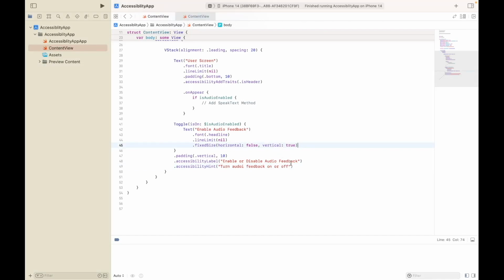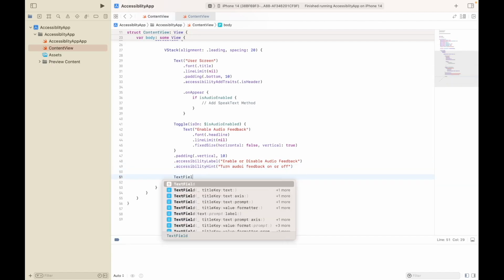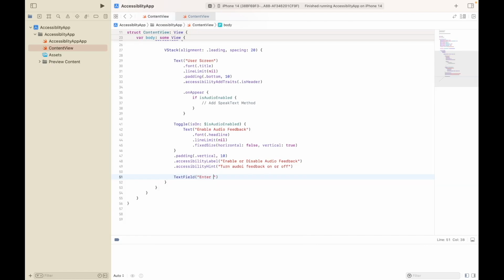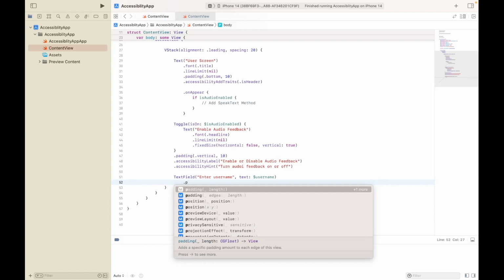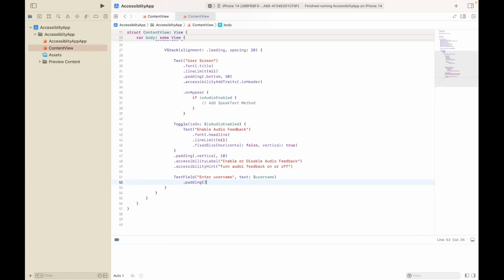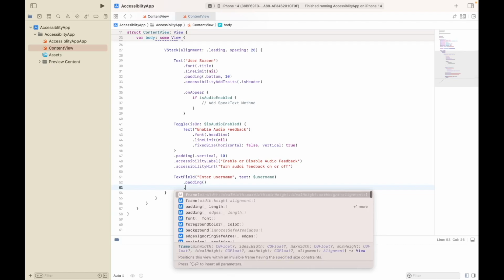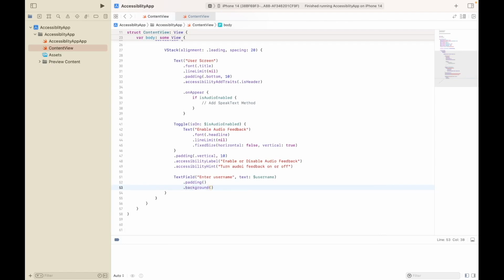The next thing we need to do is add a TextField element. TextField, enter username, text $username. Add some padding. Background, which will be system gray 6.